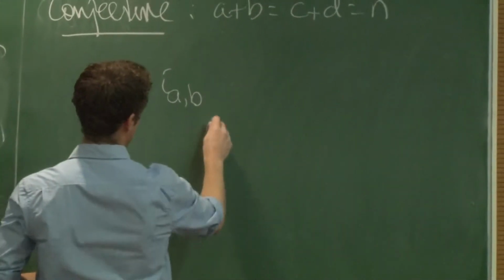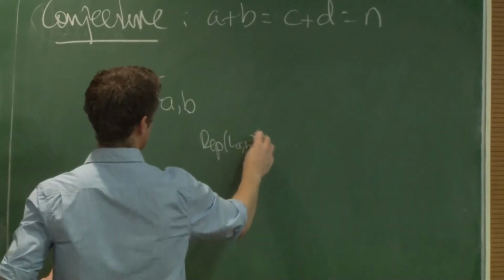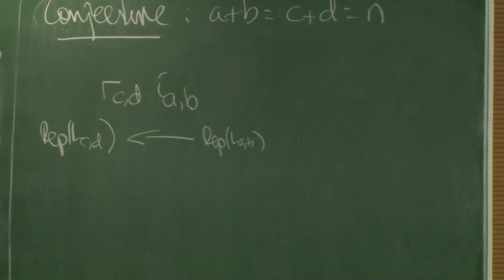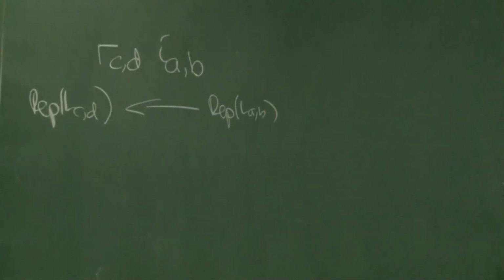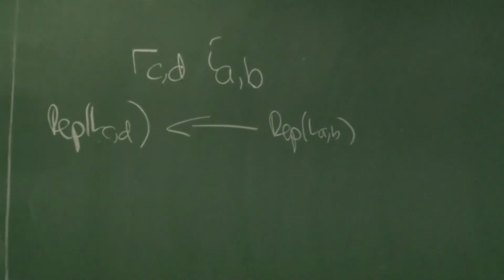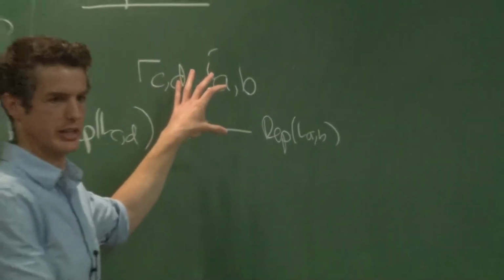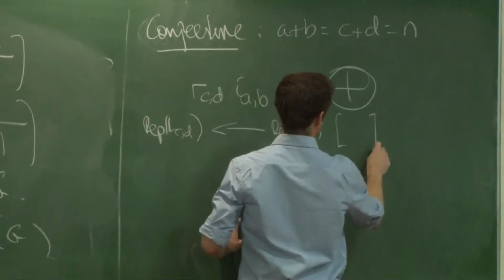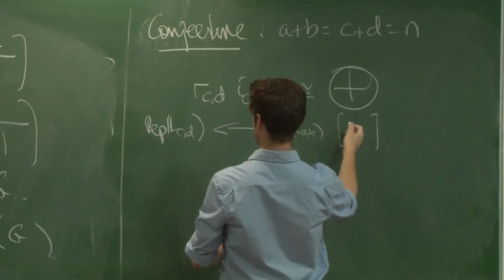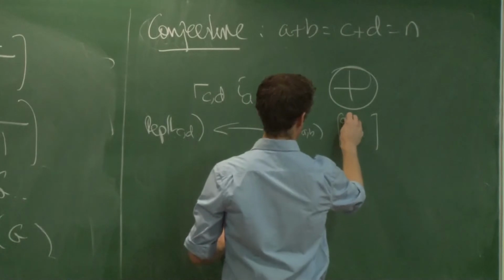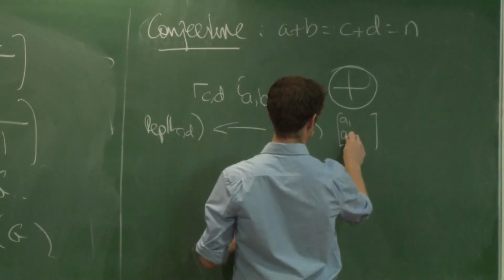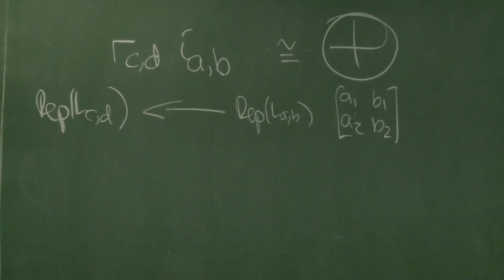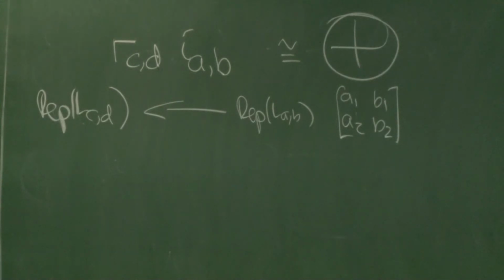So you have a functor here from representations of LAB to representations of LCD. Okay, and if this were GLN over a finite field, you would know exactly what this is. It's the sum over double cosets in a Weyl group, etc., etc. The conjecture is that exactly the same thing is true here. This is isomorphic to the direct sum over all matrices like this: A1, A2, B1, B2. Sorry, let me consult my notes. I worked out exactly the nicest way to write this. I don't want to waste that effort.